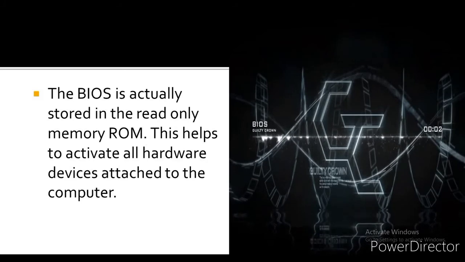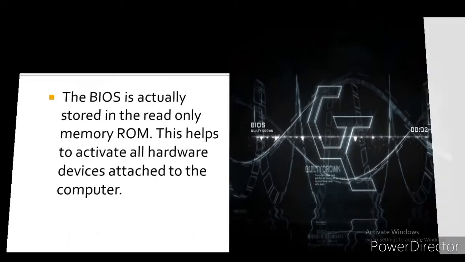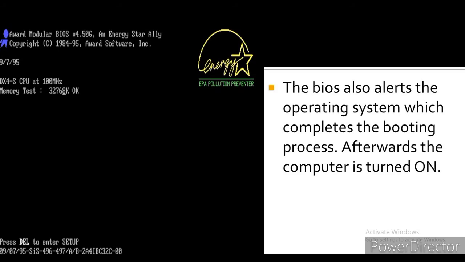Your keyboard light will be showing. Your monitor will turn on. It means that the BIOS has finally recognized these output or hardware devices. Once the BIOS has finally recognized them, it means that your computer is fully ready for turning on. It means that the booting process of your computer is finally ready. Now they will tell you to press F2 or F10 to continue the booting process. And when you press it, automatically your computer will be turned on.